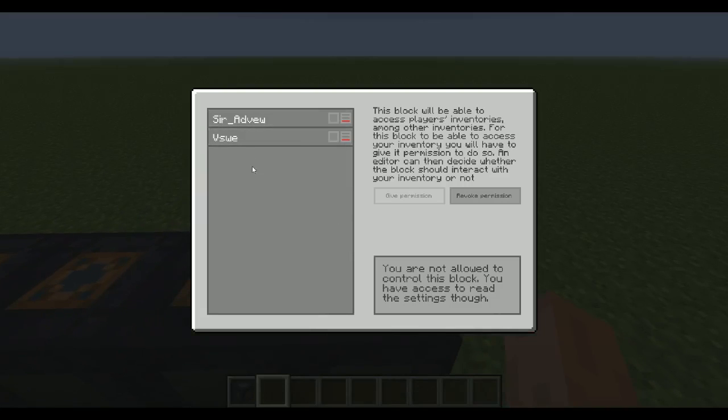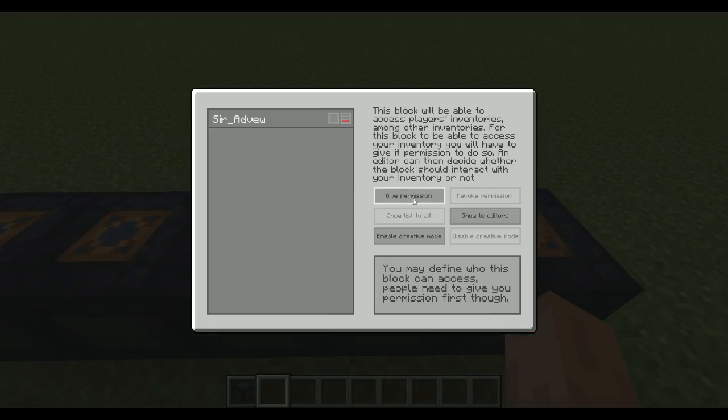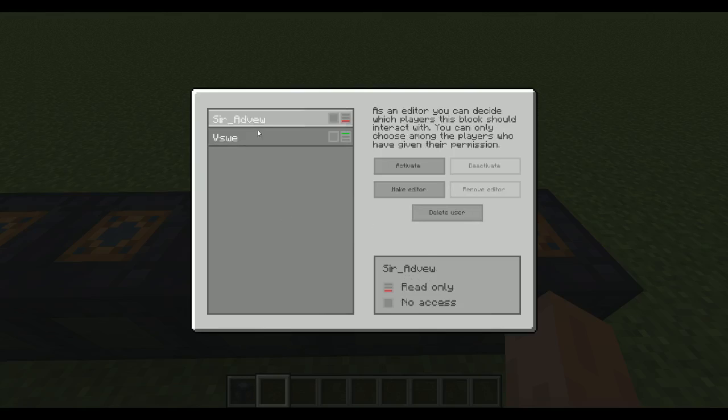So now I've given my permission here, so the editor could modify that there. Here we have another thing. We can give permission here, but in this example, I'm actually the owner. As you can see, I have this list here, show to editors and show list all. So now if I go to Sir Adview here, what I can do is activate. I can activate my own.